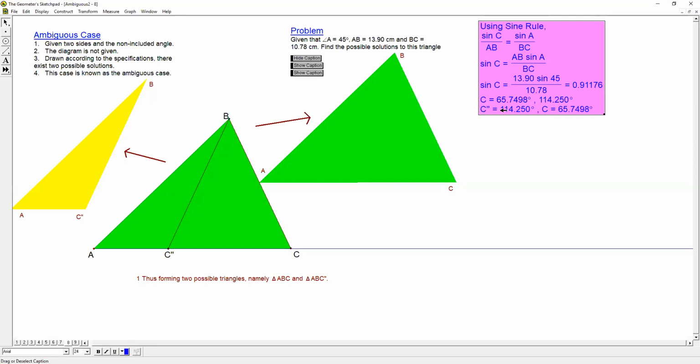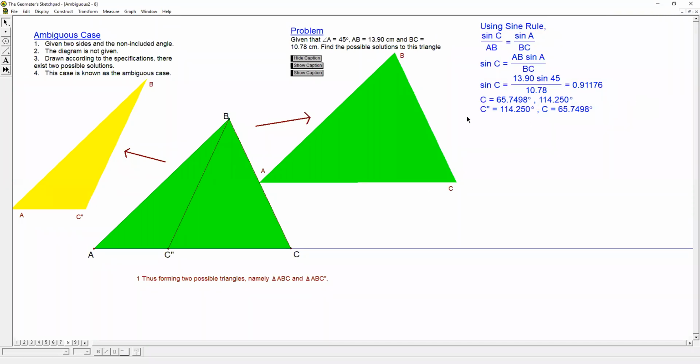Now in your question, they may specifically call it C prime or any other letter with a prime there. So you have to be careful which letter to use for the obtuse angle, which letter to use for the acute angle. This one you have to adjust yourself. But for me, I already mentioned the acute angle to be C, the obtuse angle to be C prime.